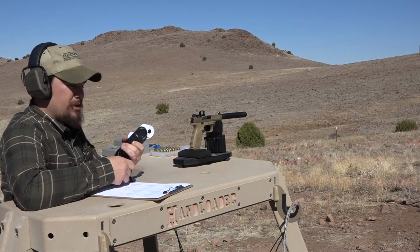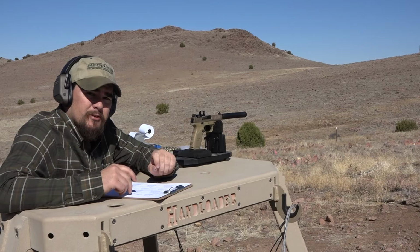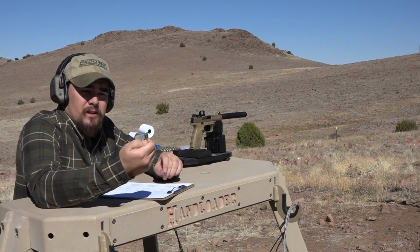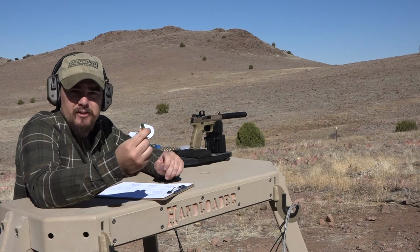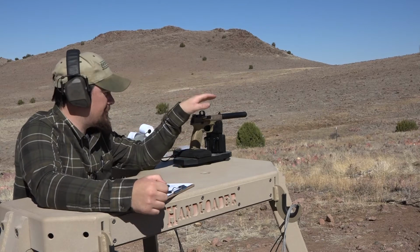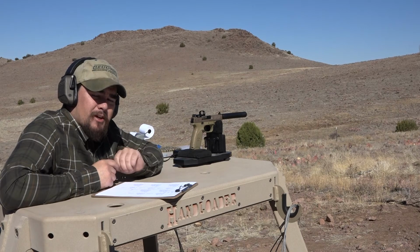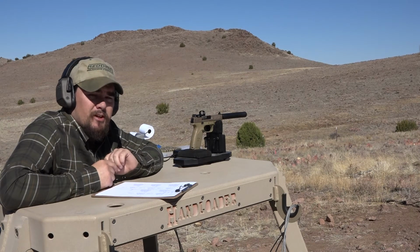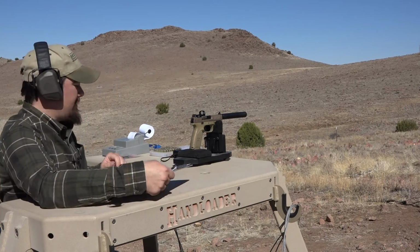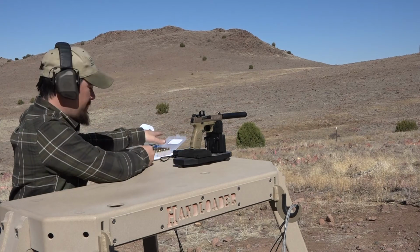For our first load, we thought we'd try something a little bit different, a little bit interesting. I'm using Power Pistol powder, a 4.7 grain charge with a 147 grain Lyman cast bullet that I cast myself and powder coated myself with Eastwood green powder coat. I like these because they're suppressor safe, so figured we'd show them to you guys. Starline cases, CCI 500 primers, and an overall loaded length of 1.100 inches. So with that said, let's put them on paper and we'll see how they do.